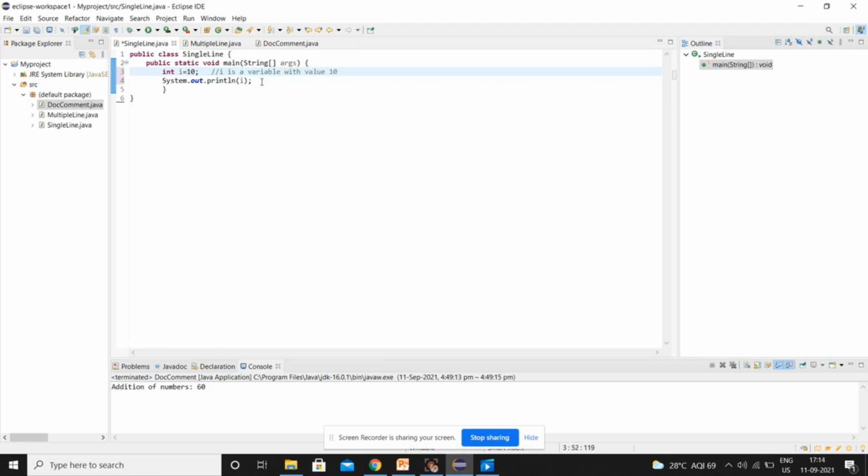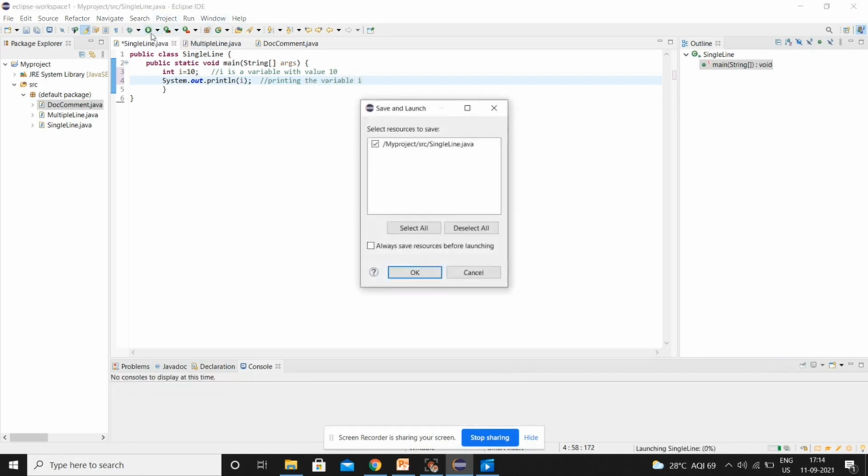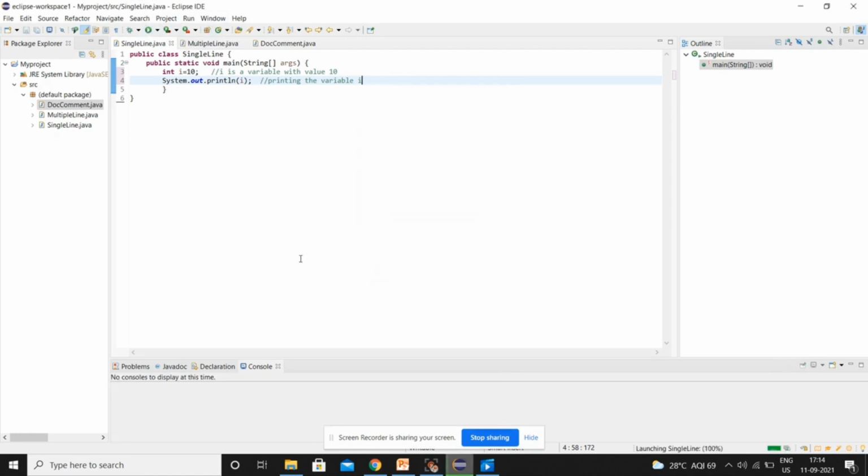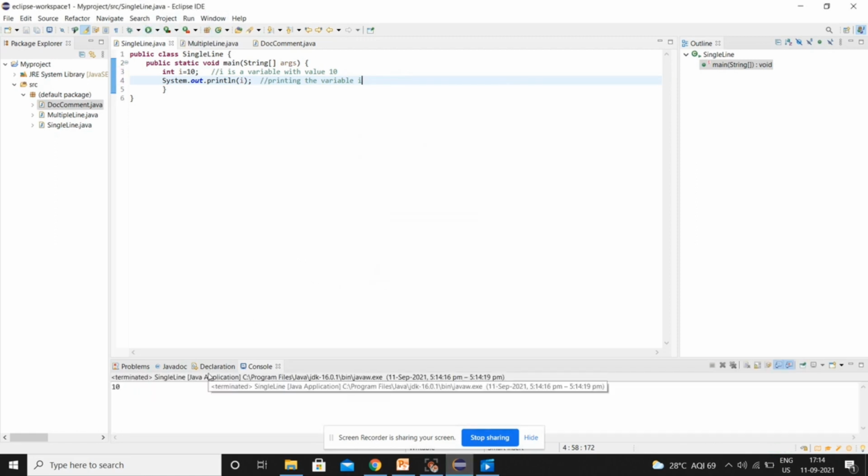I keep this in a single line comment. And I am printing the variable i. Let's see what the output is for this program. Okay, 10 is our answer.